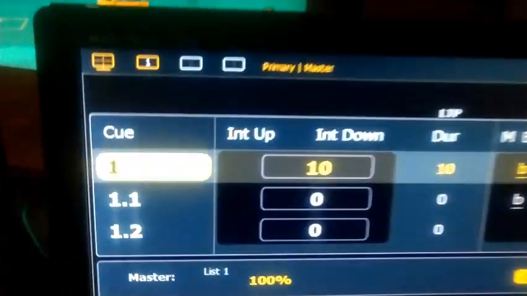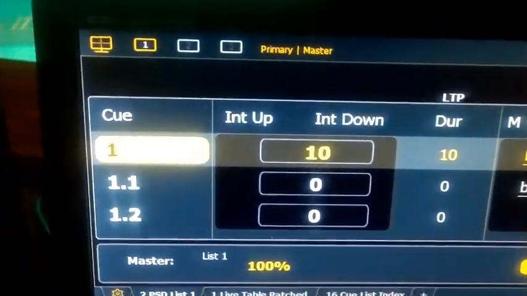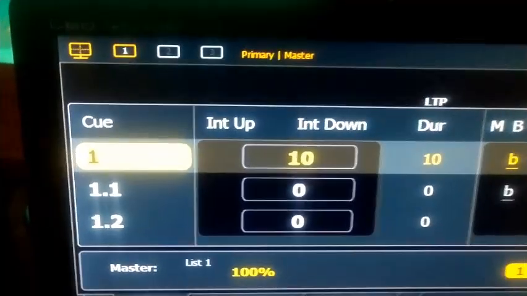So now if I look here at my cue number 1, it's now got a 10-second transition. So if I go back to the blackout cue and I hit go now, it should, instead of immediately turning to my cue, it should gradually become my cue.